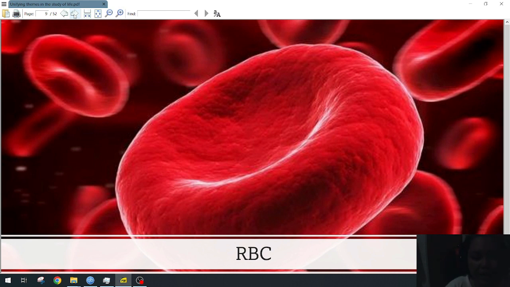Bakit kailangan may malalim? The purpose of that shape is first to hold more materials, mas marami siyang madala, and also to fit to smaller tubes or capillaries in the body para kaya nilang mag-squeeze dun sa maliliit na daan sa katawan. Alright. So that is also one example of a cell.